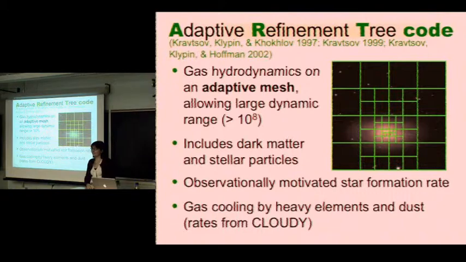Oh, 10 to the 4 what temperature? No, it goes lower than that. I think like 100 or something. I think you're just putting in a metallicity, right? Yeah. And using cooling rates, you pull out a table from cloudy. Yes. So that includes the molecular physics, all that. Yeah. But we aren't actually following that stuff here. We're just using the rates from cloudy. You're using a lookup table essentially, right?